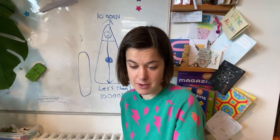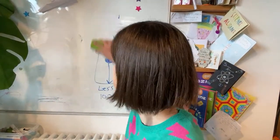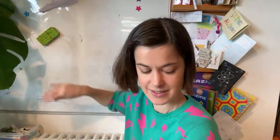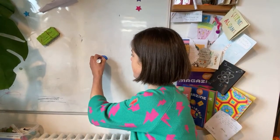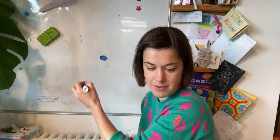Right, let's go back to Edmund's thing then. Have we got time? Yeah. Lego story time isn't for ages, although I did just shove it all to one side for this lesson, so I have to set it up again. Right, Edmund is saying you've got the force of the rocket's engines going up, but you've also got the force of the ground, because we've said that if something has weight, this is very good, isn't it?